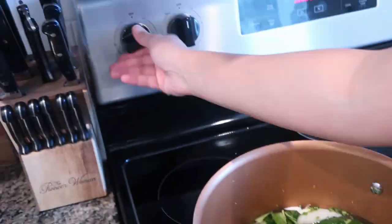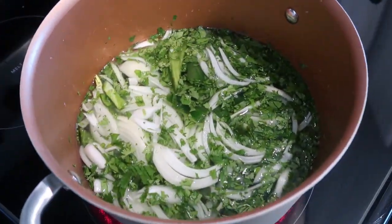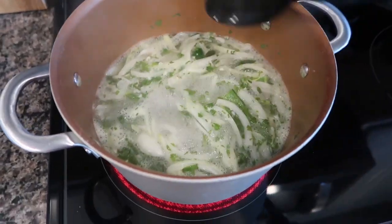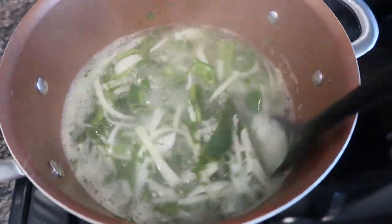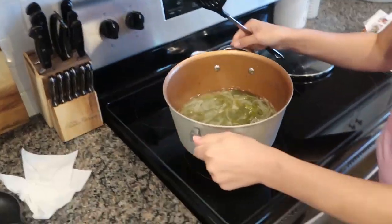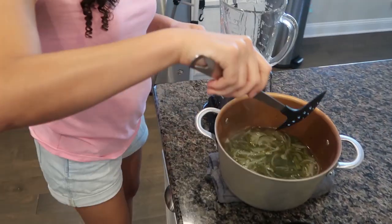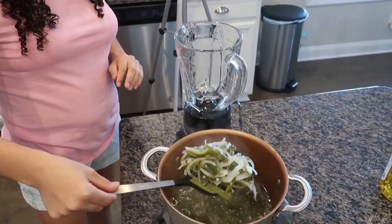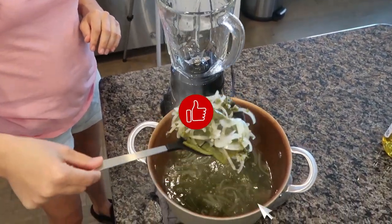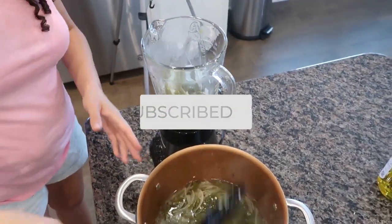Now, I did substitute the dry chilies that she recommended for some poblano peppers because my store, again, did not have that item. So I'm pretty sure that is what altered the taste, but I just don't know if the chilies would have made up for just that blandness. I'm just not sure. But if you are an avid salsa maker, or if you make your own salsa at home, please comment down below and let me know your recipe or some of the ingredients that you use, because I definitely did have fun making these homemade salsas, and this is absolutely something that I would love to continue doing in the future.